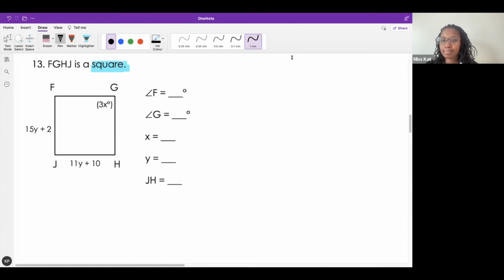All the interior angles in a square are 90 degrees. They all add up to 360. Each angle is 90 degrees. Exactly. So then F will be 90, right? Yes, ma'am. So will G. You agree? Yes, ma'am. Wonderful. Do you want to solve any other ones? Not yet, but I'm still working on it. Okay, no problem. Omulemo has given us a very important piece of information.